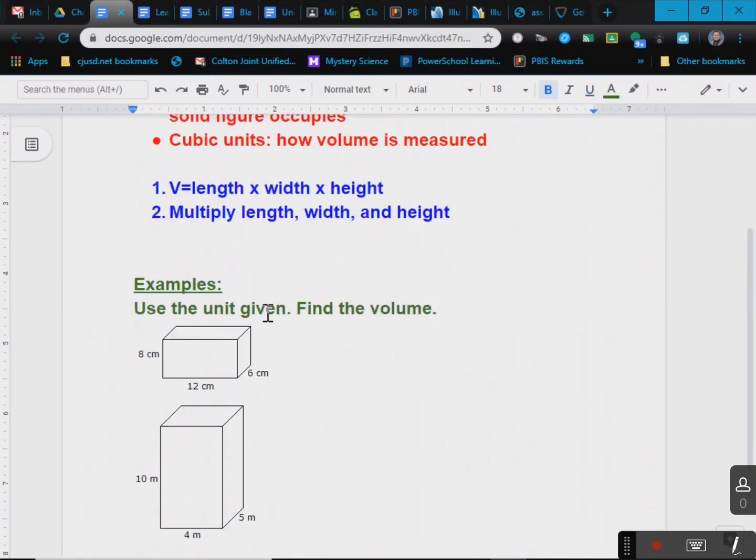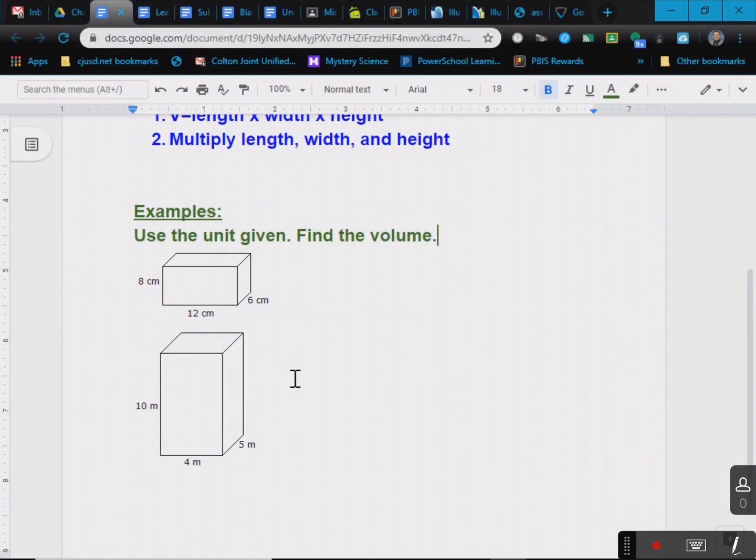And that way, I tell them, if you need to pause to draw it and write stuff and write the example problems, do it. But I'm already going to have the examples written out because it just cuts back on time, and I want to make these videos short and sweet.